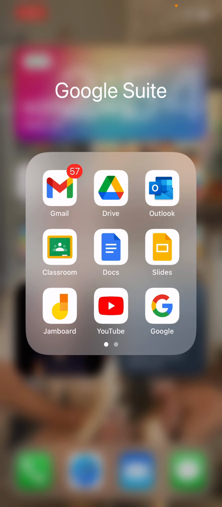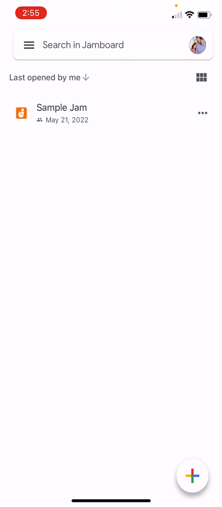But right now, the only way to add files straight from Google Drive onto Jamboard is if you have an application. So on your Chromebook, you can download the Jamboard app from Google Play. Let's say you don't have a Chromebook, you just have a regular laptop, then you can use your phone or you can use your iPad or tablet. So I have Jamboard pulled up here on my iPhone.